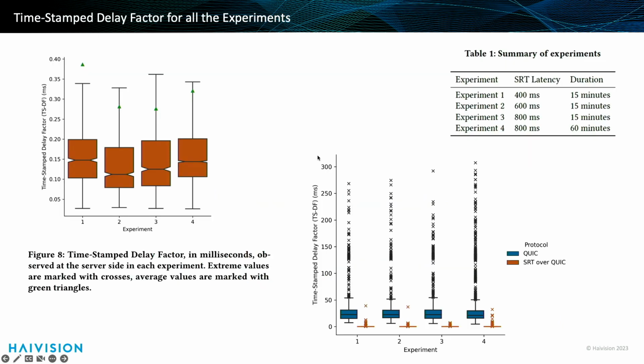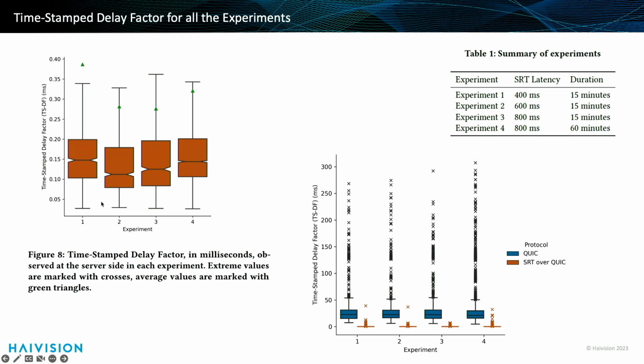Also, really, what does this mean? As we're moving forward, if we're comparing the blue here, which is the QUIC datagrams, the amount of buffer that you would have to have for receiving this, including the outliers, is about a 300 millisecond buffer to be able to receive all of the data that's being sent over this channel. In contrast, there's a couple outliers for just the SRT over QUIC, where it's under 50 milliseconds.